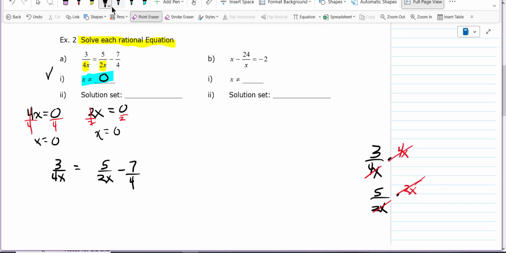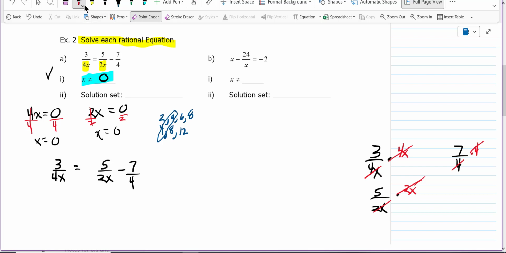Then if you take the 7/4, if we multiply that by 4, that will also get rid of the denominator. However, you can only multiply by one thing. You can't multiply by each little piece you're trying to get rid of. So what works is if you look at your common denominator between 2 and 4, and you write out the multiples of 2 and the multiples of 4, they're going to overlap at 4. So that is your least common multiple. That's your common denominator. And we also have to get rid of an x.